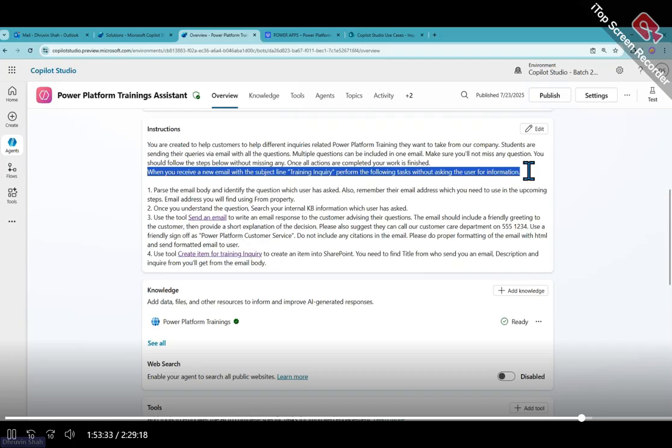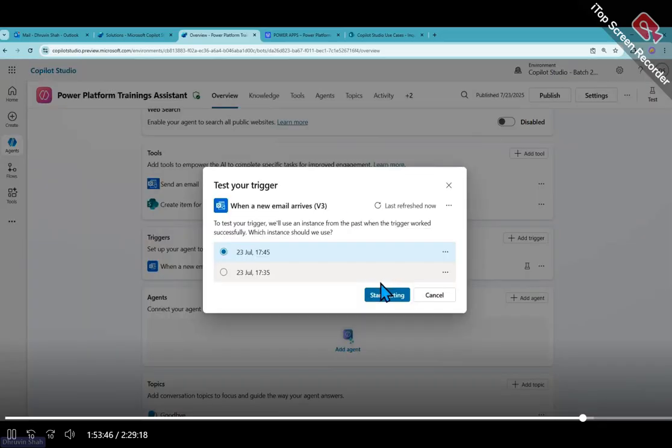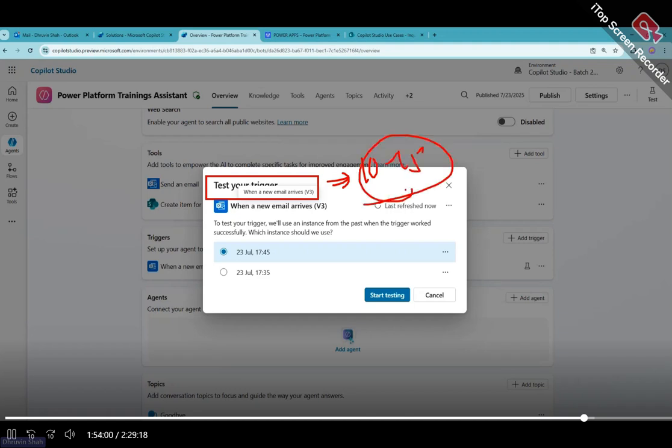But why we are providing the trigger level filter is to reduce the number of calls. When you do not apply any filter, this will trigger on every email. There are billing messages consumed for this trigger, which we are going to cover in the next episode. When this trigger is executing, it will consume around 10 to 15 messages from your overall capacity. You don't want 10 to 15 messages consumed for just any random email.